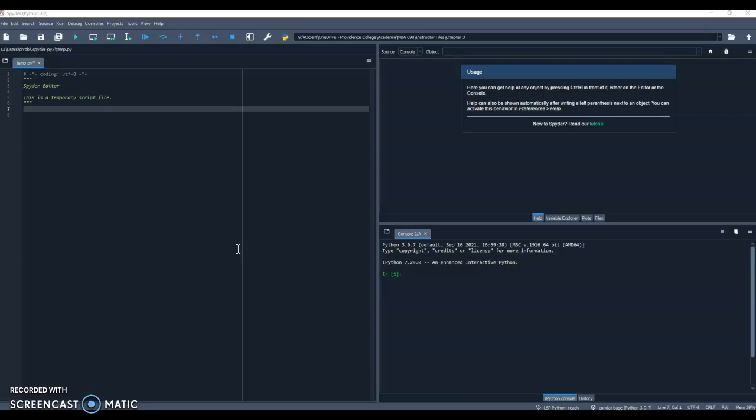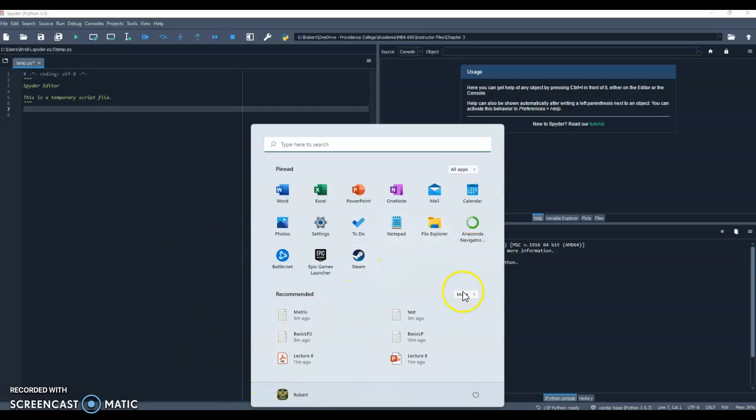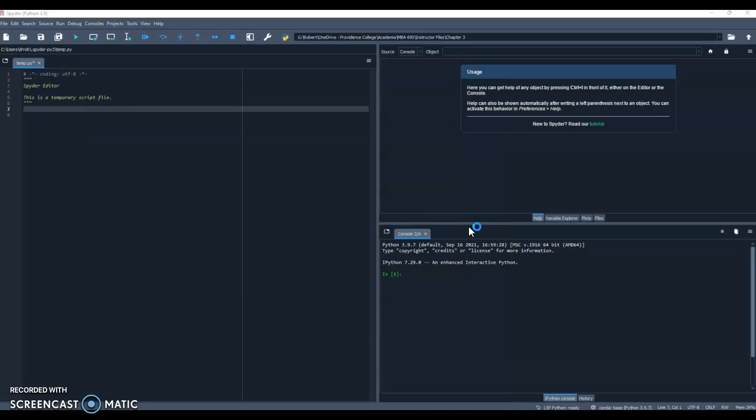Now if we're doing this in the lab, we're going to have to do this every single time because the lab computers wipe off each time. If we do this on our personal computer, we're only going to have to do this once. So what we're going to want to do is go to the Anaconda Navigator. If you search in your computer for Anaconda Navigator, it will launch the entire package.